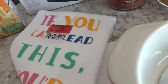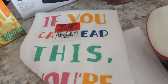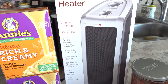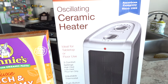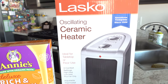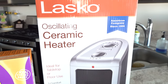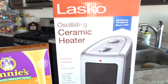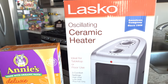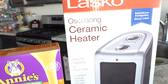This kitchen towel was only $1.25 and it was 75% off, so we went ahead and picked that up. Then we found a heater that was 50% off — I think it was $22.49 and it's a Lasco brand heater. We've had Lasco in the past and we love using heaters in our bedroom, living areas, and I even plug a portable one in the bathroom when I'm getting ready in the morning. They're just fantastic to have.